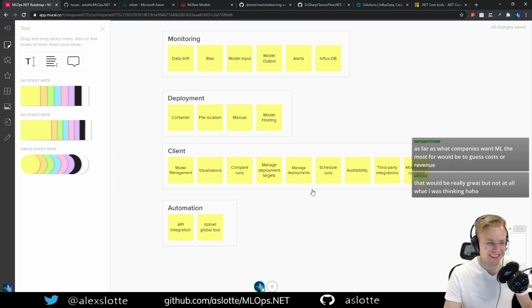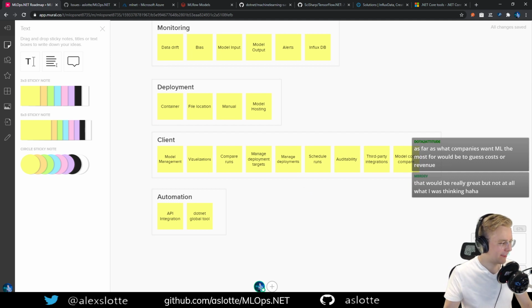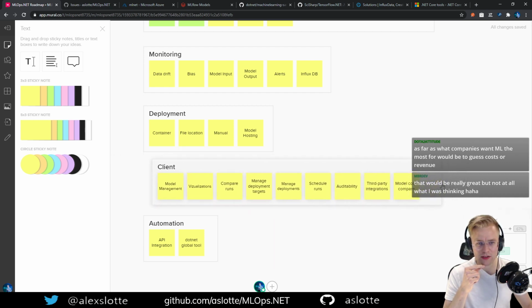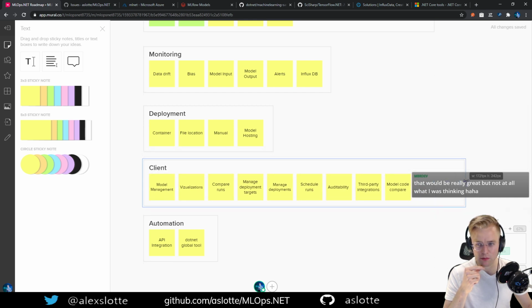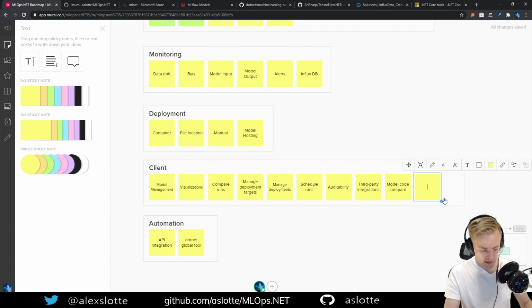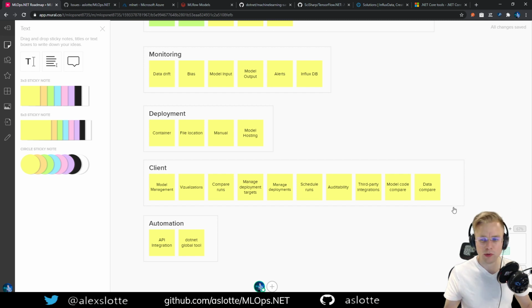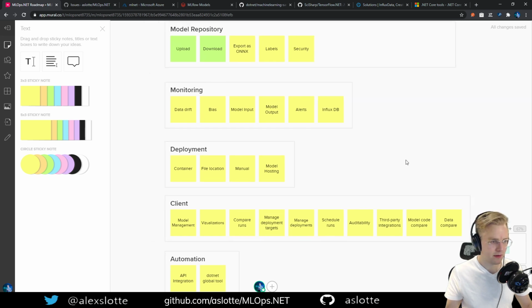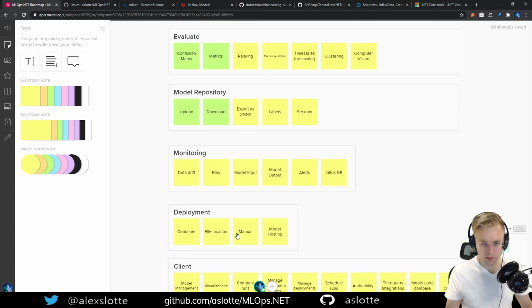Okay, well that's fair. This is the best part of doing brainstorming, right? Because throwing ideas out there and feeding those ideas and thinking of other concepts. So I think we have a run comparison of metrics, but they also have this concept of comparing the underlying structure. So another thing we want to do is compare the data, and that could be data dimension comparison, for example. Whatever we track for data, we should be able to compare those as well. Like, what are the dimensions? What are the cardinalities? Those kind of things. I like that. That's a really fun thing.